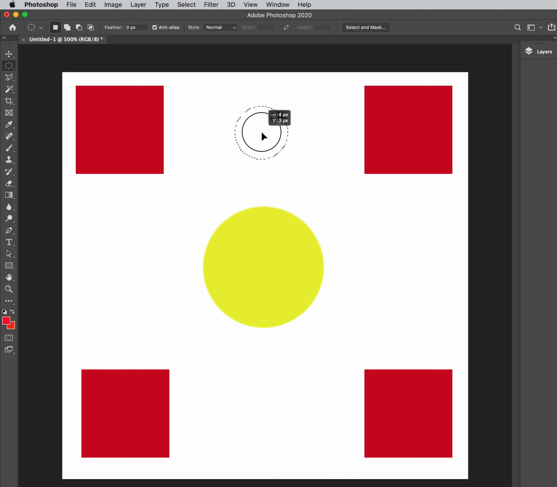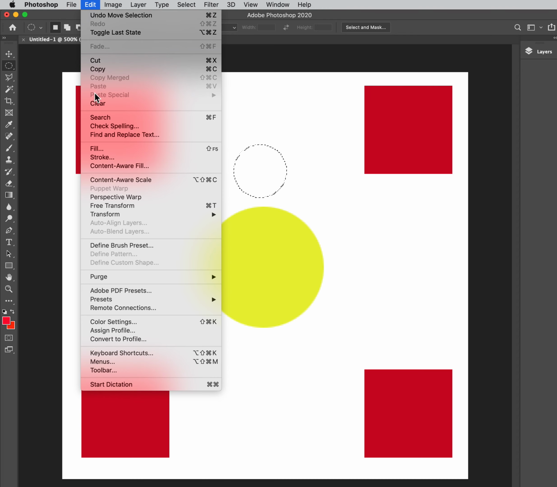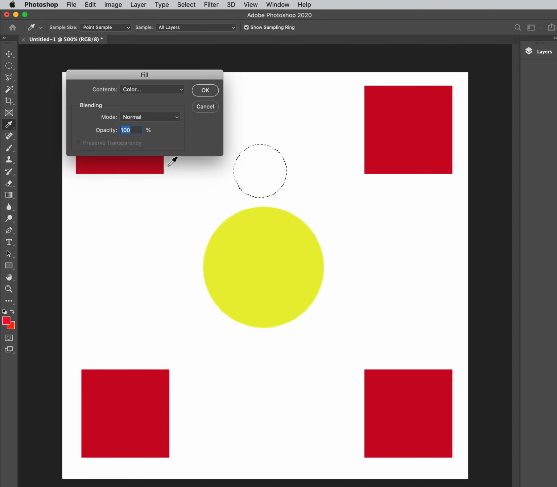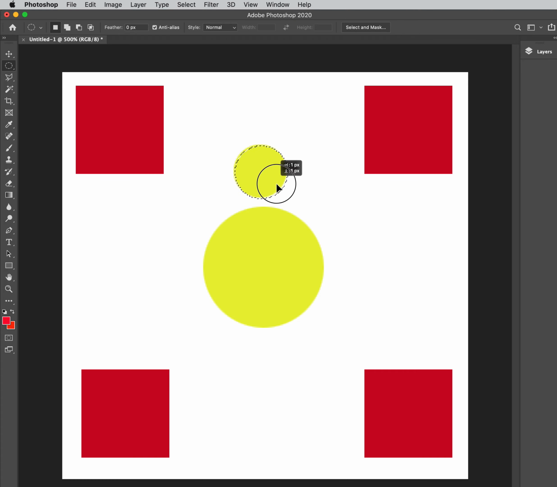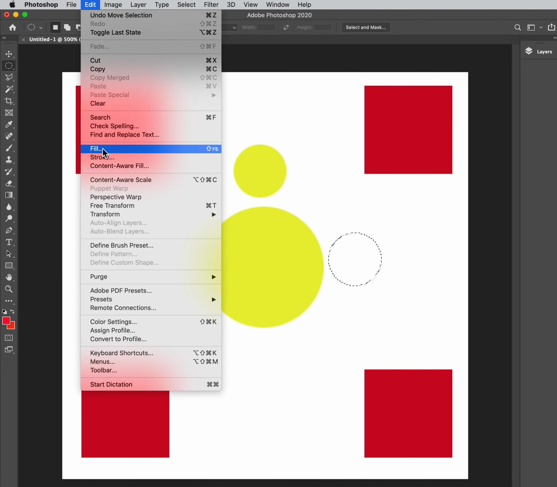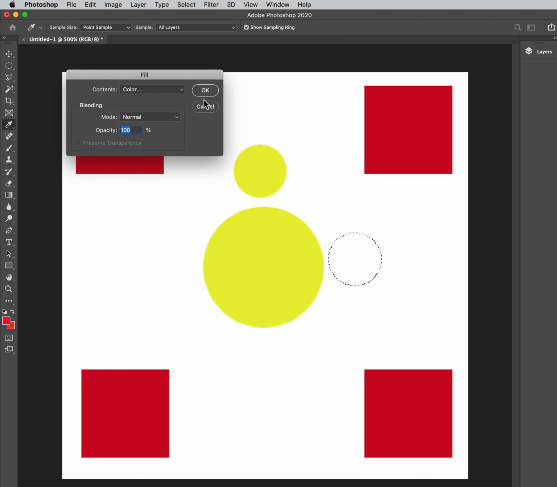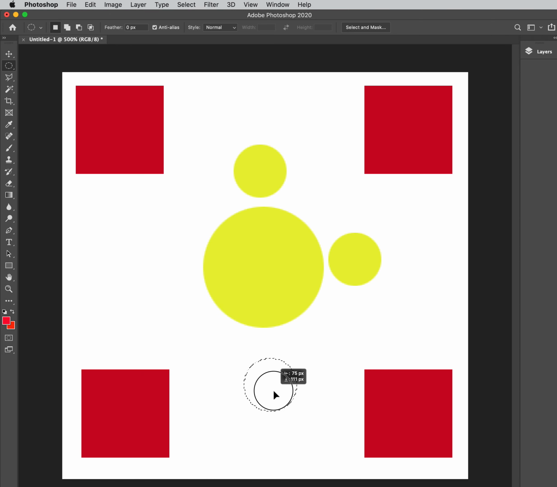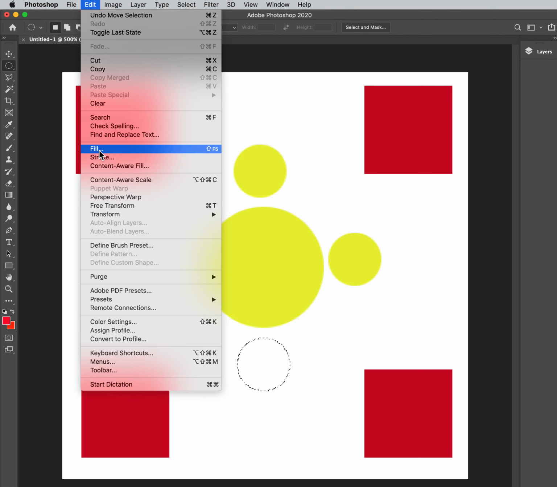Let me move that selection over a little bit. Okay. Actually, I'm going to move it down a little bit. And then I'll fill it with the same color. Move it over. Fill it with the same color. Move it down. Fill it with the same color.